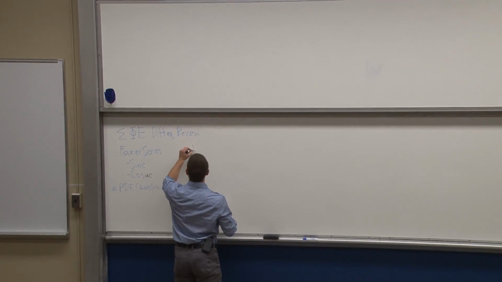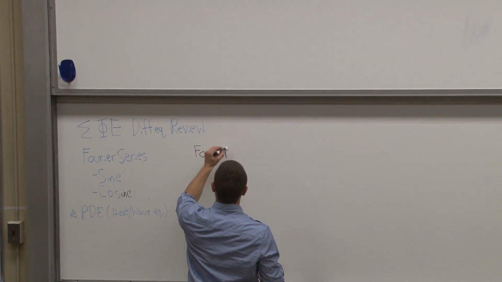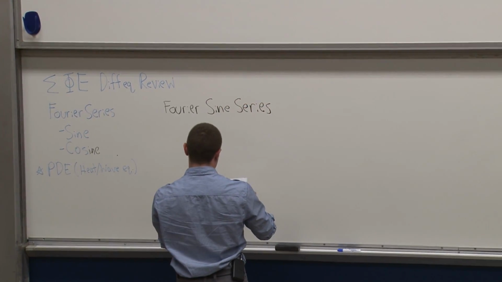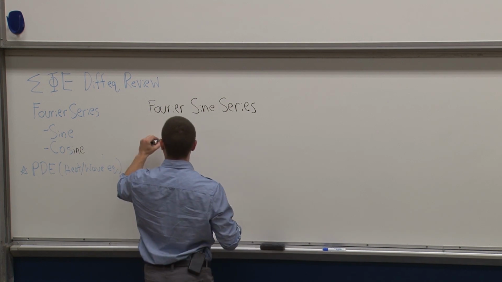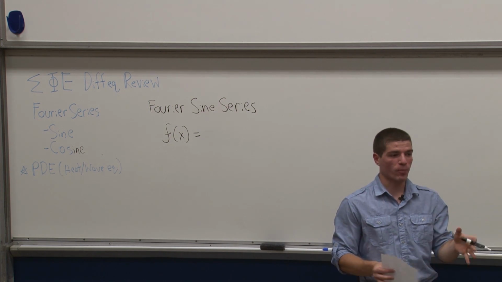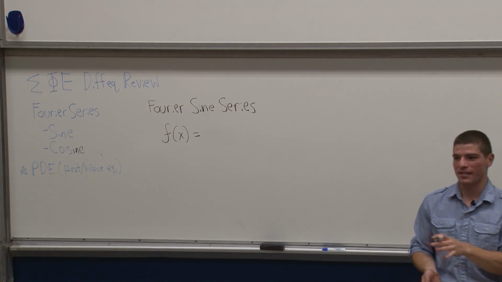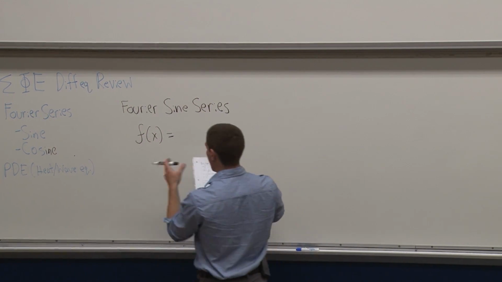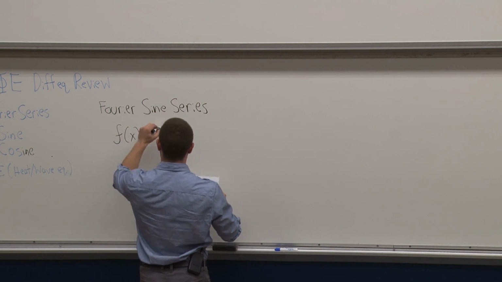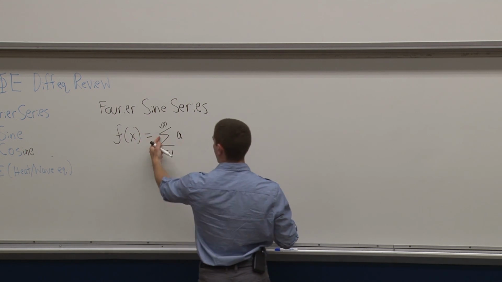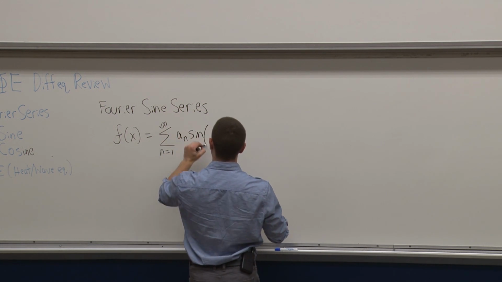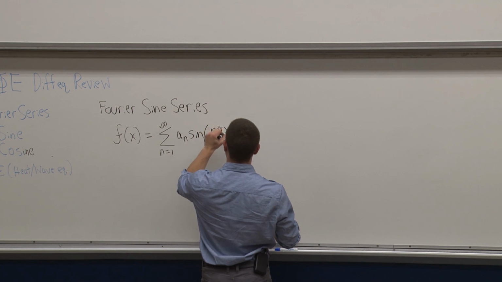Fourier sine series. What that is, is the function itself, the answer. I always say there's a template of your answer, and you have to put in either constants or different functions into that template to get your answer. So what I'm going to write here is the answer of your Fourier series for however many terms you need for your Fourier sine series. It's going to be the sum from n equals 1 to infinity of a constant an times the sine of n pi x over L.